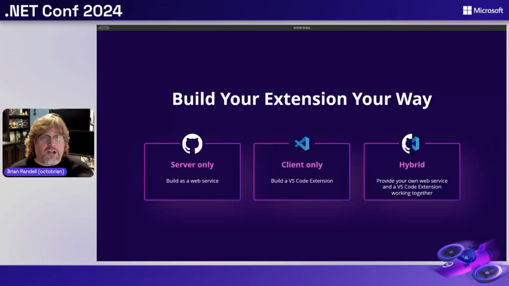Or if you're living the big dream, we want to do what some of our partners are doing, and that's building a hybrid solution where you build extension front ends that support GitHub.com, Visual Studio, and VS Code. And today lights up special features inside VS Code only. Those are up to you, requires a little more work, but can provide a great user experience.